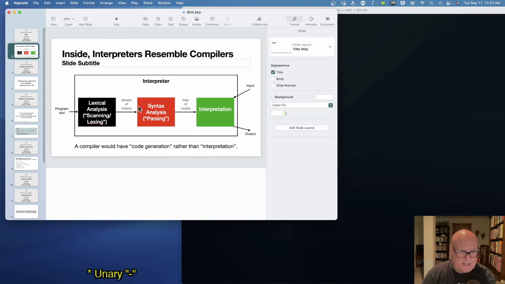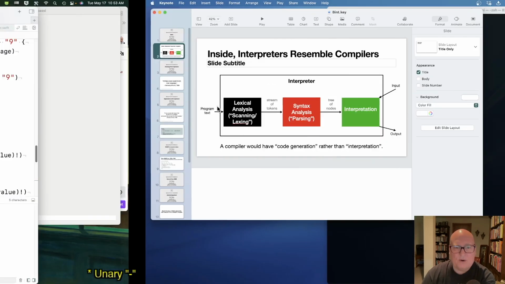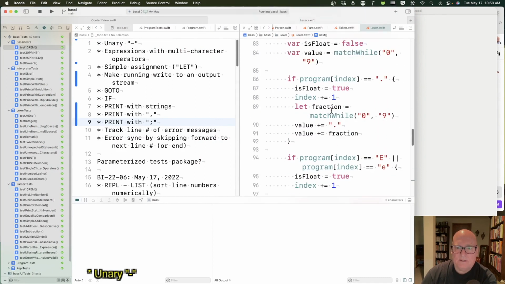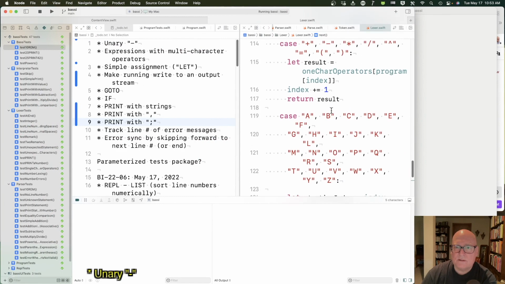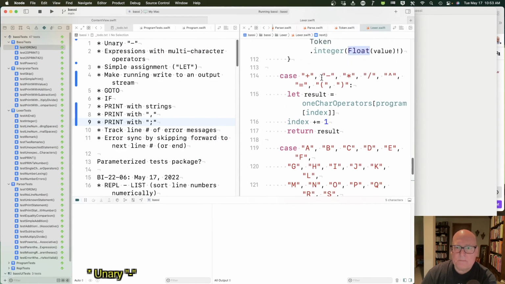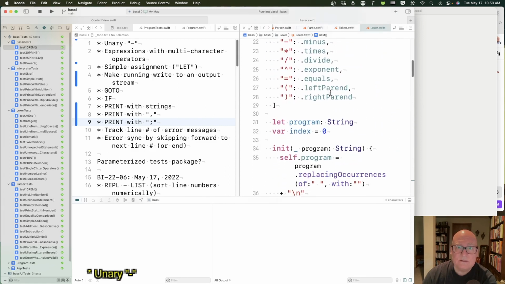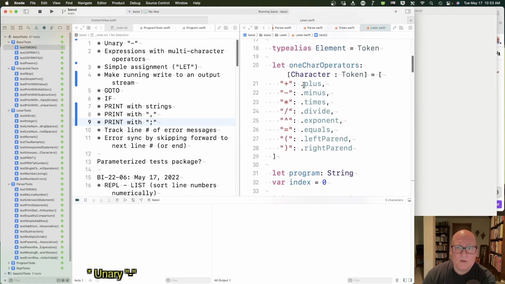We've got to make sure it can scan, make sure it can parse, and make sure it can interpret. So the minus operator is already handled. So here we have minus. It's reading one character at a time. It sees a minus and it says, oh, I know what a minus is. It's a token dot minus, which is managed in a list. Okay, yeah. Here's one character operators, maps a character to a token. And there's minus. Okay, so that one's fine.